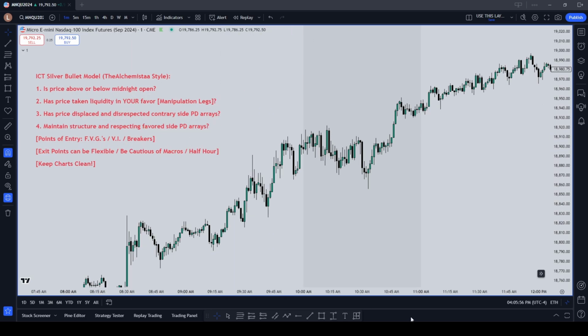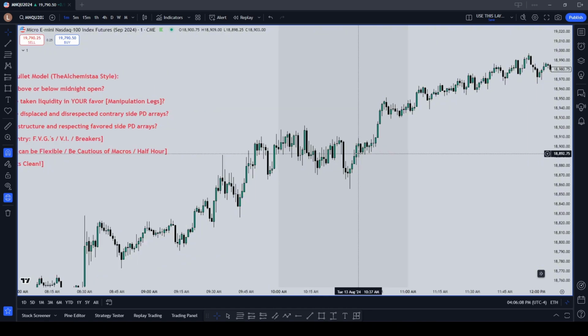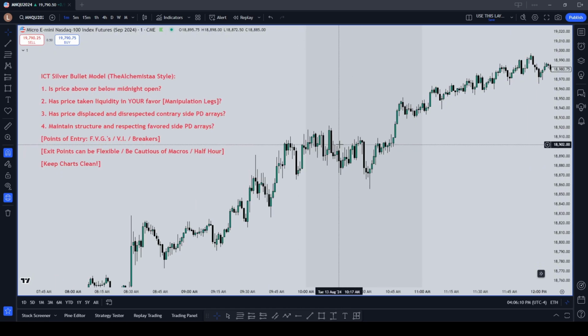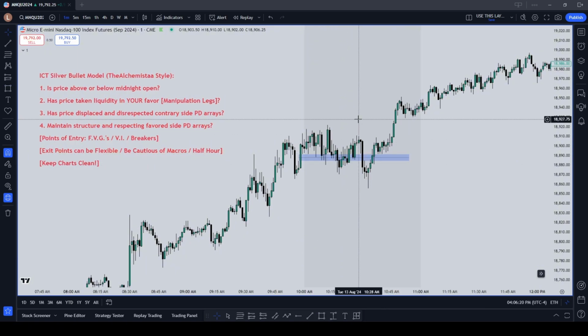Perfect. Now, number 3 is also very crucial. This is your confirmation. Once you pass the first two, steps 3 and 4 are really adding confirmation, trade entry, and management. That's really what they are. So number 1, has price disrespected the bullish PD arrays? One could say maybe it has, because from here, for example, we have a bullish PD array here, and then we see price trade through it, but then it trades back up, and it's sort of chopping around, and we're not seeing any kind of price action.